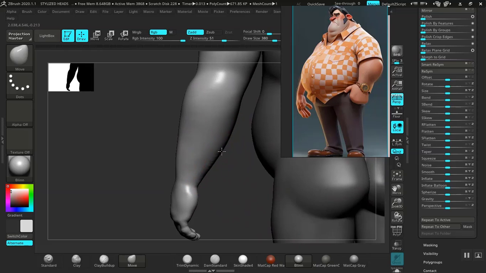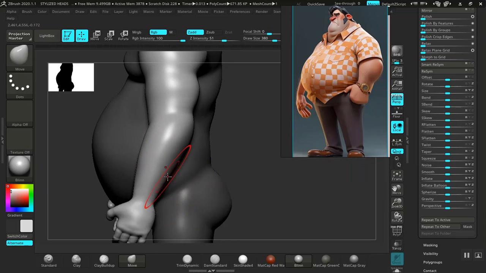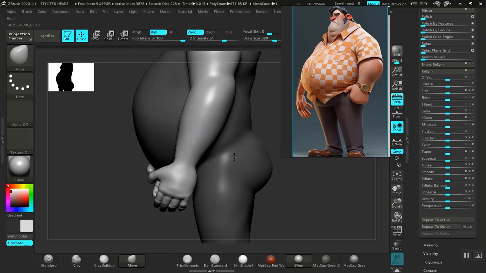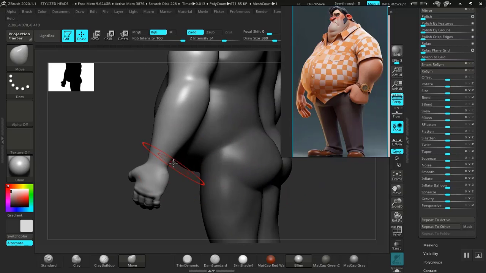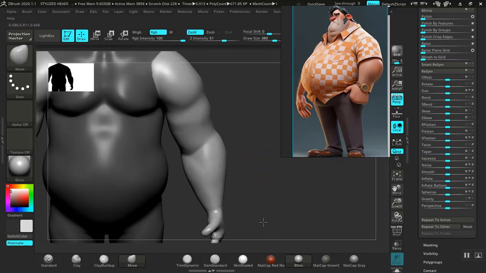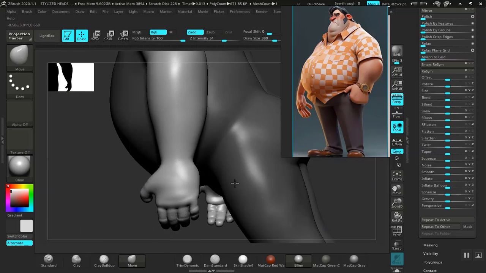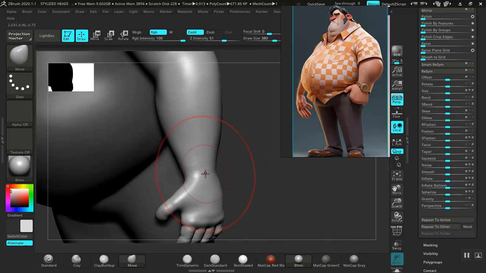Yes, let me space it out. Let me widen these parts out even more. Need to widen the sides out even more. It's more like a larger piece at play in here.